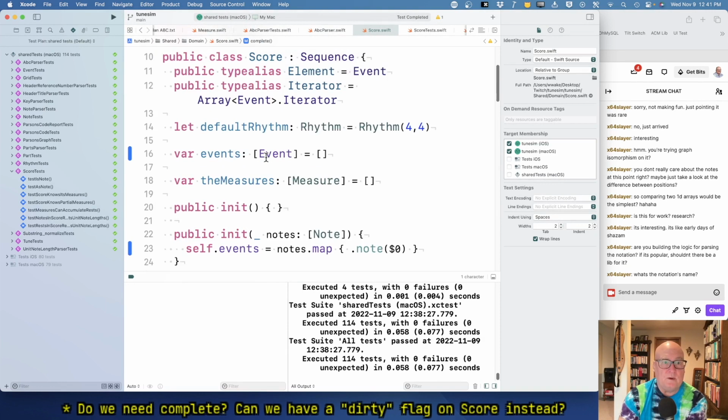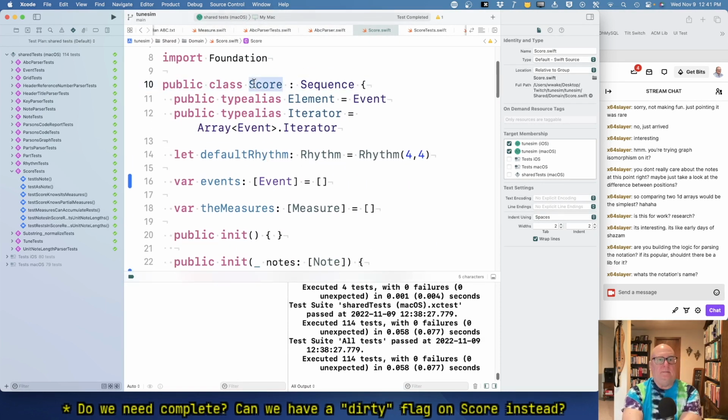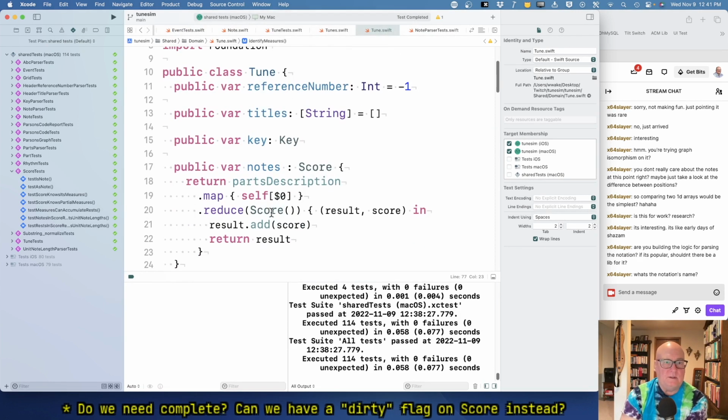Okay, so yeah, this events, I think the things that are holding scores should not be holding scores at this time, which the core of it is tune.